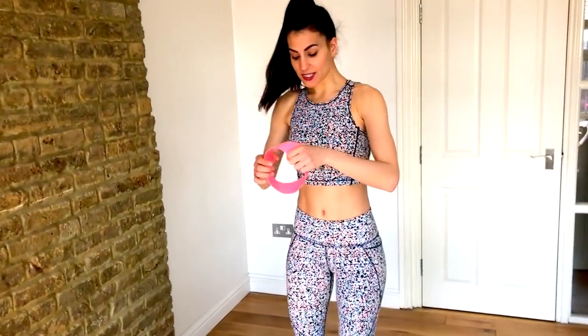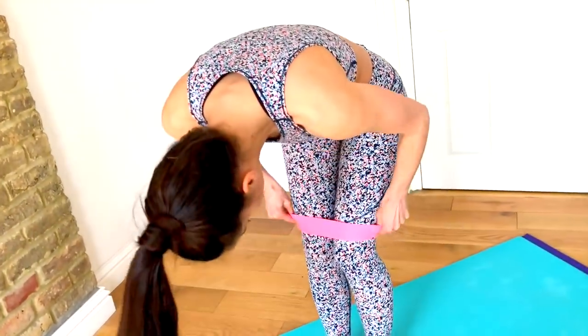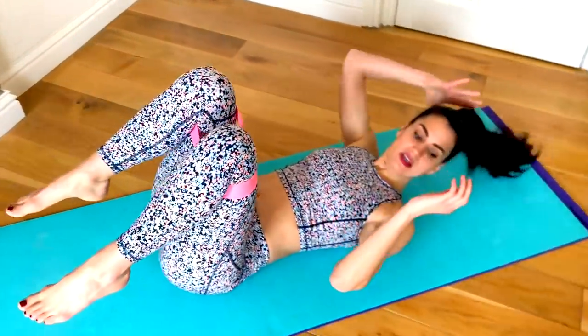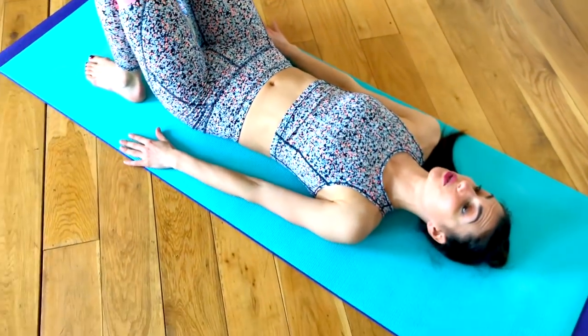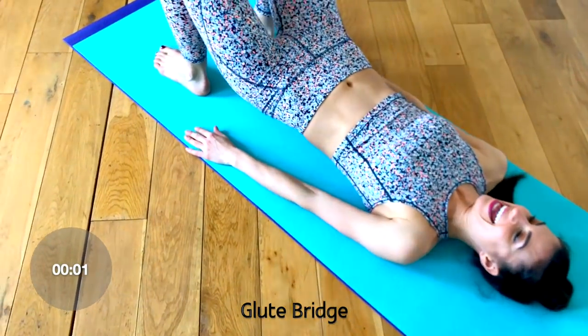Grab your resistance loop, pop it around your outer thighs, just above those knees. It's gonna stay there the whole time. Lie down on your mat, feet hip-width apart, feet flat on the floor. Get ready to go in 3, 2, 1. Lift your hips up and down.